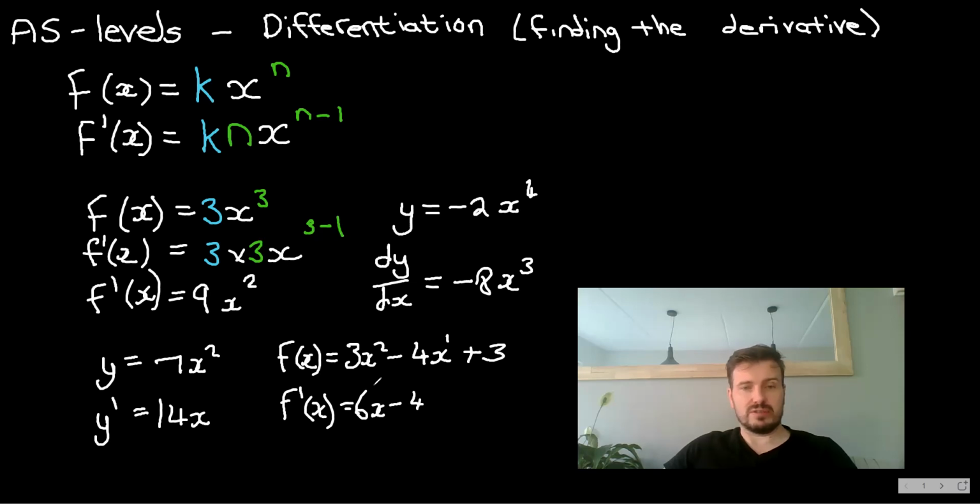All right, so the -4. And then if it doesn't have an x, there is no derivative. And so it just goes away. So the 3 is no longer there. Okay, so we'll explain that now on the graph, but this would be the derivative. So we now know how to do the derivative using the power rule, which is quite a simple one.